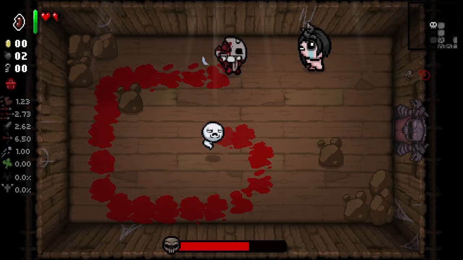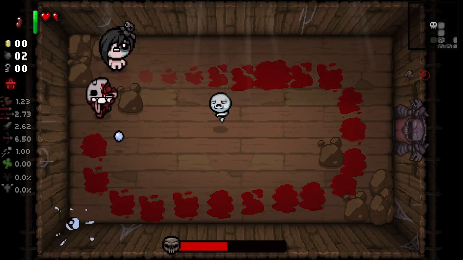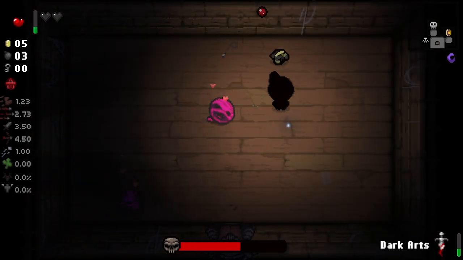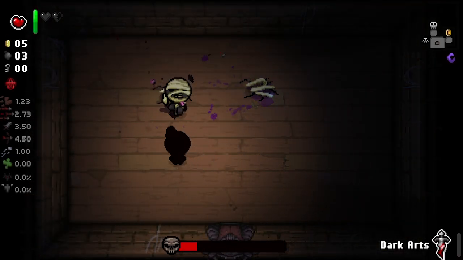Now, the Bean and Kidney Bean have always been real decent room clearing tools, and being able to use them multiple times can really make a difference, especially early game or in a weak run where you don't have much else going on. But the big winner here is Butter Bean.